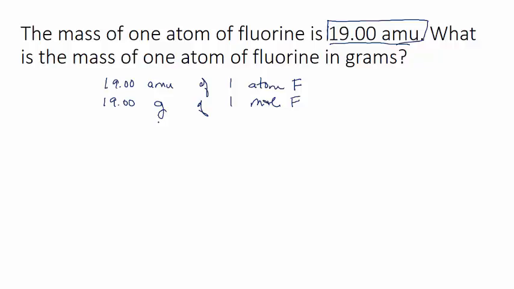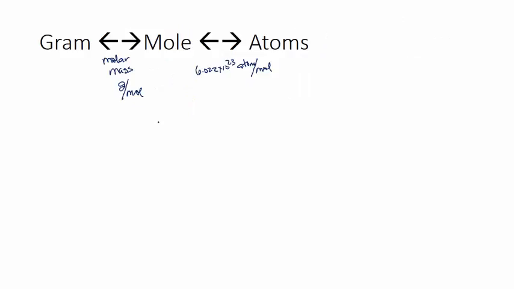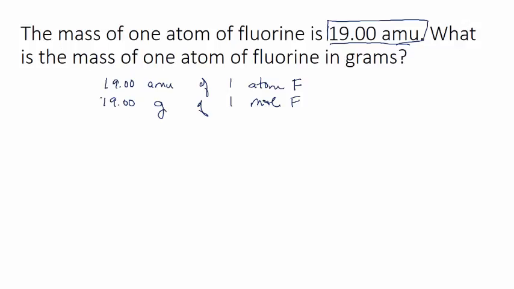We look back at our previous example. I know that molar mass is in grams per mole and it gets between moles and grams. If I have this molar mass given to me of 19, I gave it to you as atomic mass, but in molar mass it's 19 grams per mole. It can be used to convert between grams and moles. It is not my starting point. A lot of people started with this number. Instead you want to look at this guy. I have one atom of fluorine.